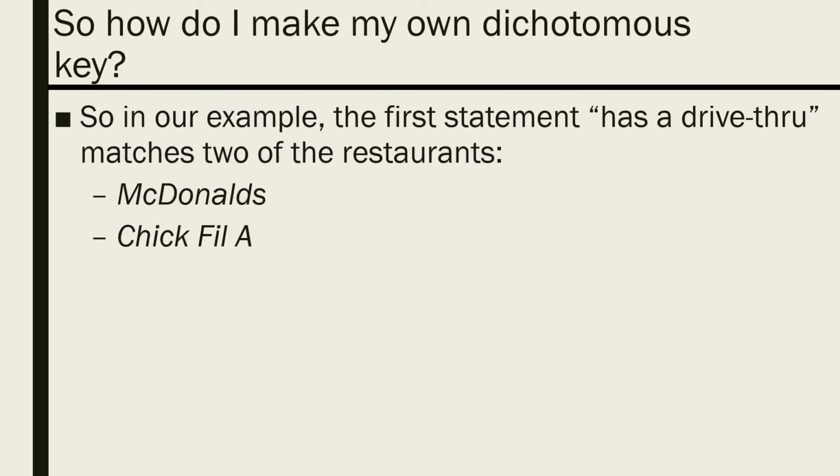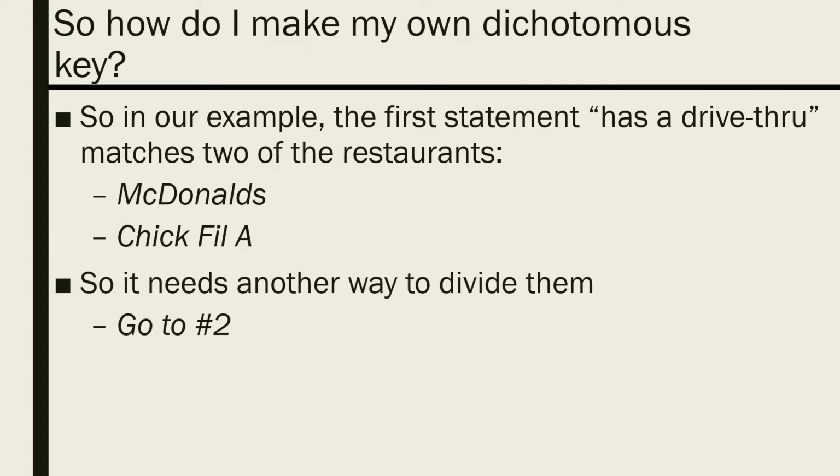In my example, the first statement, has a drive-through, matches 2 of those restaurants, McDonald's and Chick-fil-A. So I need another way to divide them, so I'll put go to number 2 at the end of their statement.